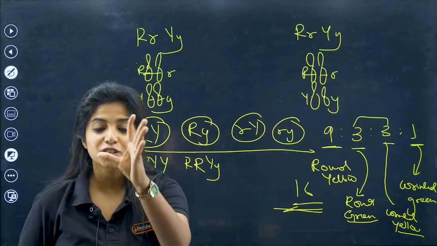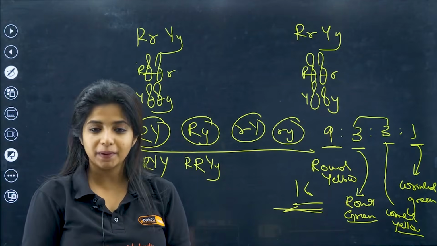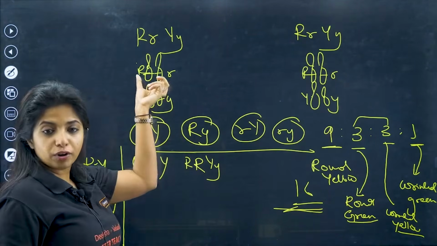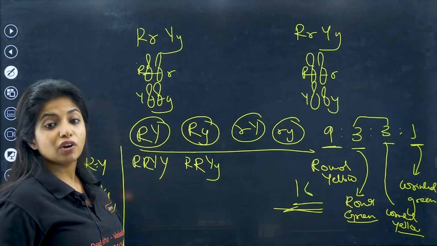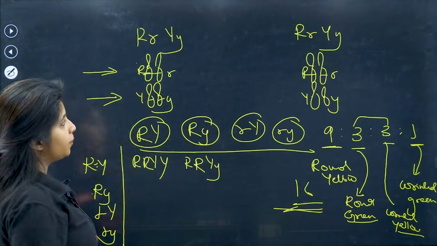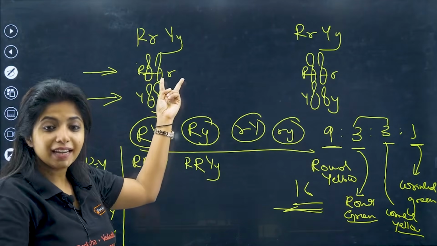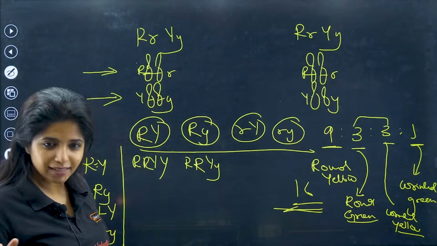He put down the next law, that is the law of independent assortment. According to it, what does that mean? Listen, my dear children, we studied the law of segregation. According to it, whenever you make the gametes, from this pair only one will come in. Now, law of independent assortment means whenever you are talking about one character and a second character, the alleles for this character are going to separate independently of the alleles of the other character. Didn't understand? I'll tell you.